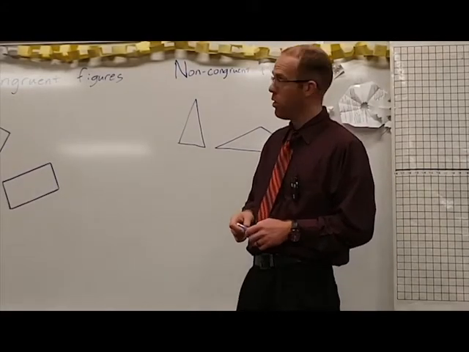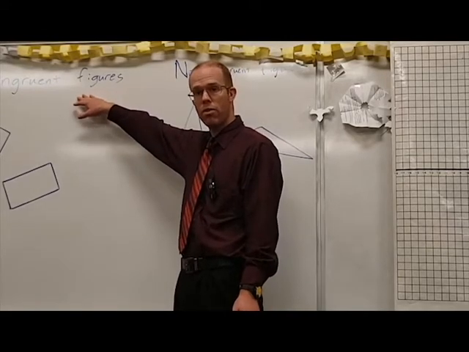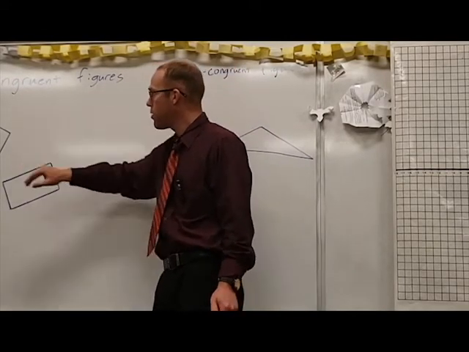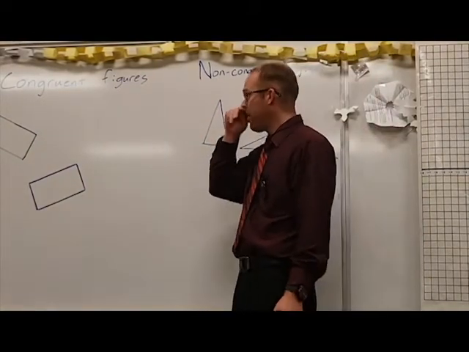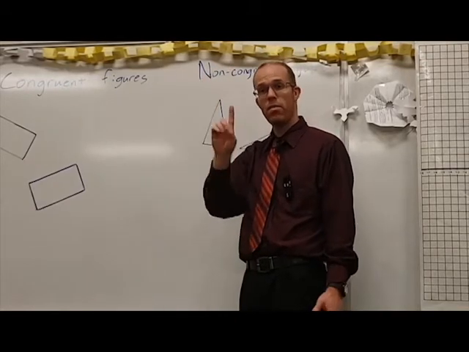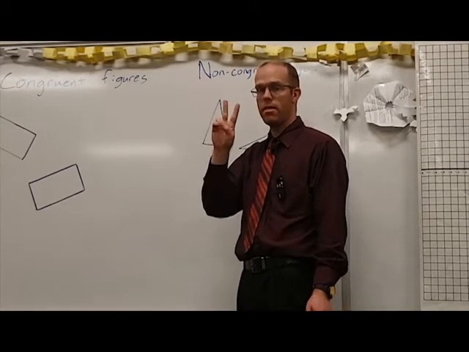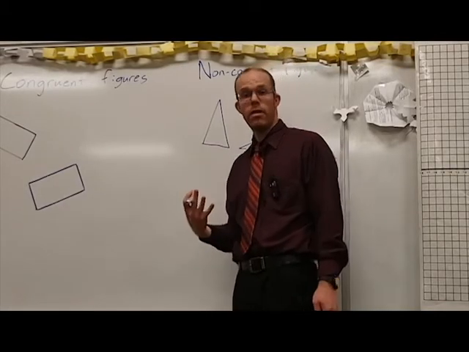Earlier we talked about congruence. In this section we're going to be talking about congruent figures. In this case we've got some rectangles and some triangles right here. Each figure is congruent if they are exactly the same size and exactly the same shape as each other. We can analyze that by taking a look at the individual sides.